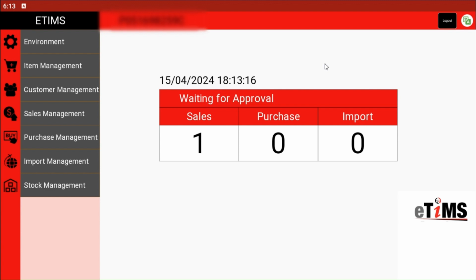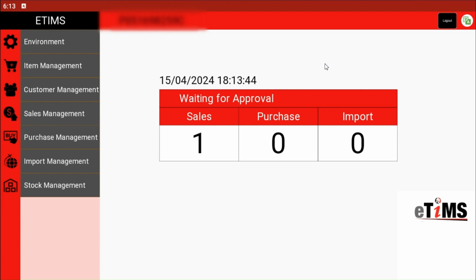So just a brief introduction into ETIMS. ETIMS is a software solution that has been released to public use by Kenya Revenue Authority for the purpose of creating ETR receipts for VAT obligated PINs. So basically, before ETIMS, you are required to buy an ETR machine.